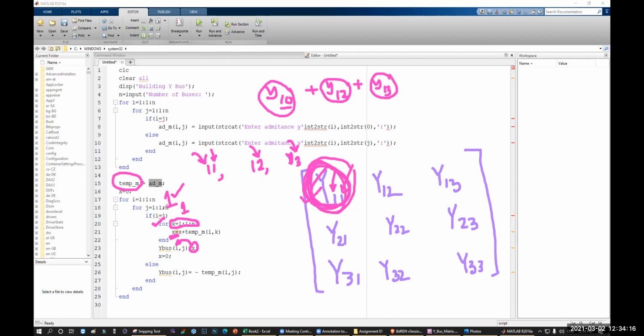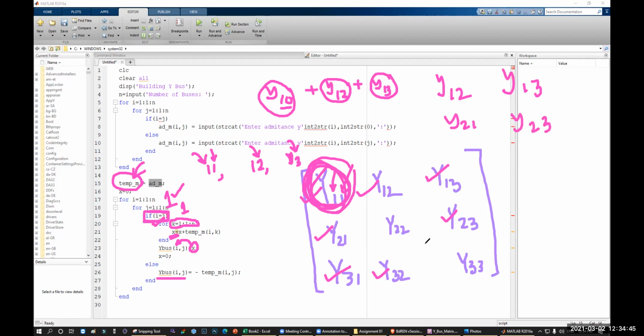Okay. When they are not Y11, that means I and J are not equal. That means for this case and this case, what will happen? Y bus will be equal to your temporary matrix like Y12, Y13, small y21, like this.